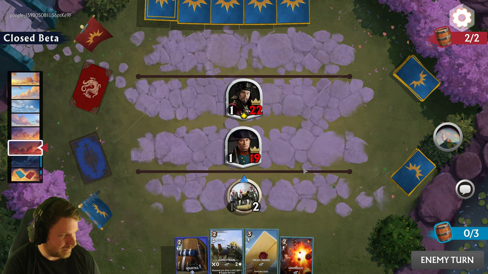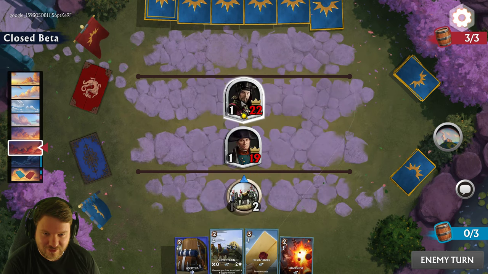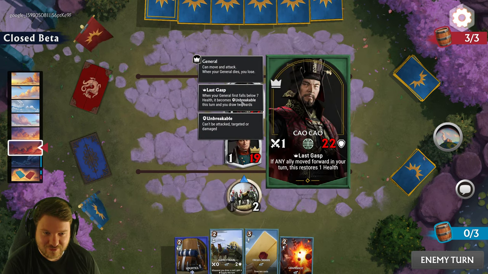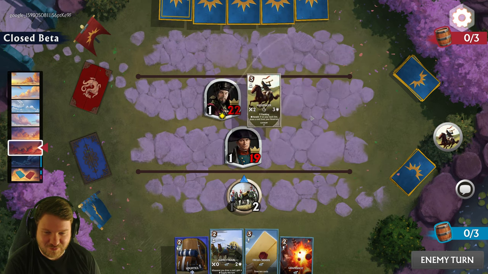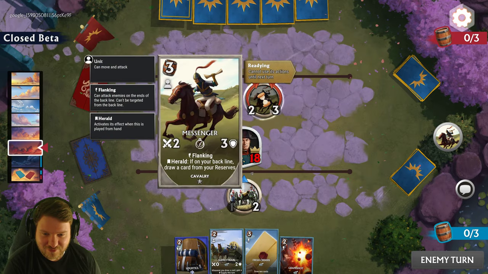Napoleon versus Cao Cao, Battle of the Fancy Hats. Ooh. Yeah, they are quite fancy, aren't they? Does the winner get the other one's hat? It's like a pink slip. Oh no! My poor cannon.